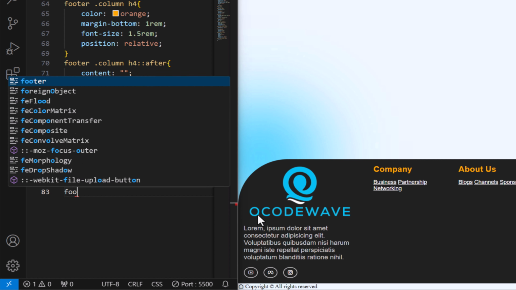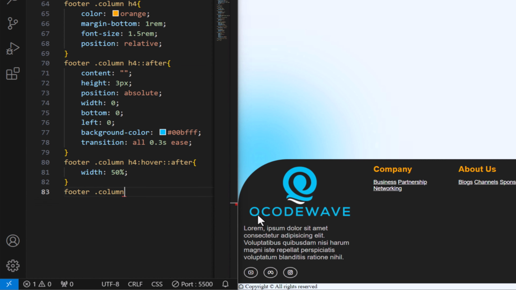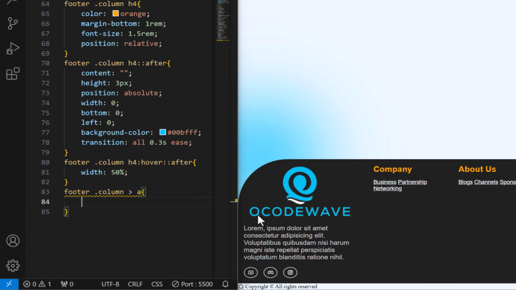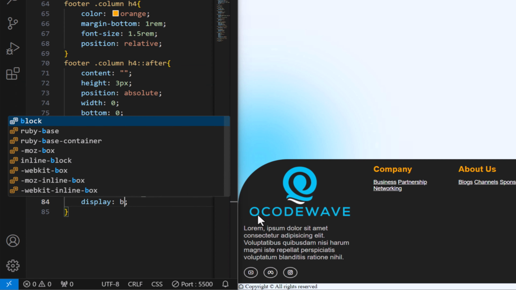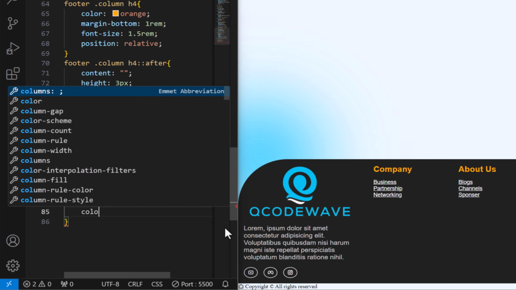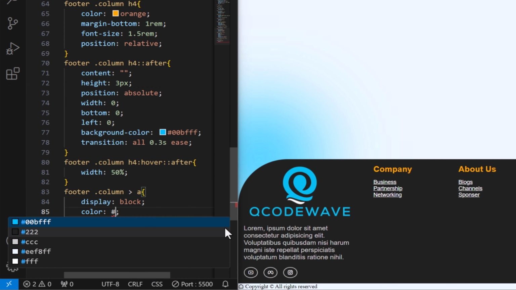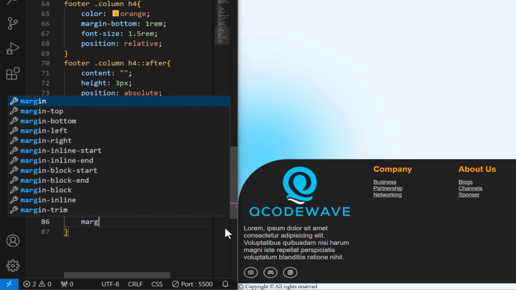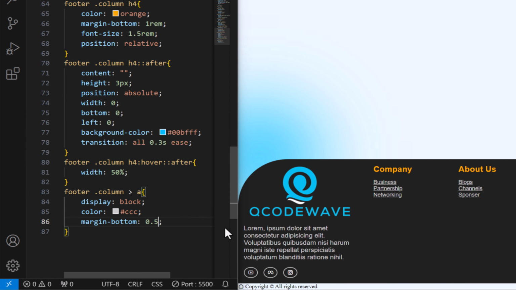Now let's go to the footer column, and this is for the links below each column. Let's display block and color to be gray, and add margin bottom to make a space, to be 0.5 rem.